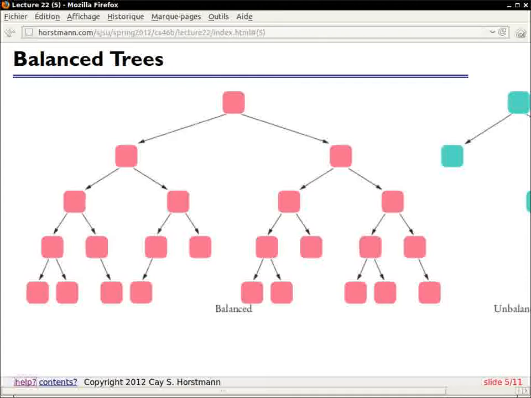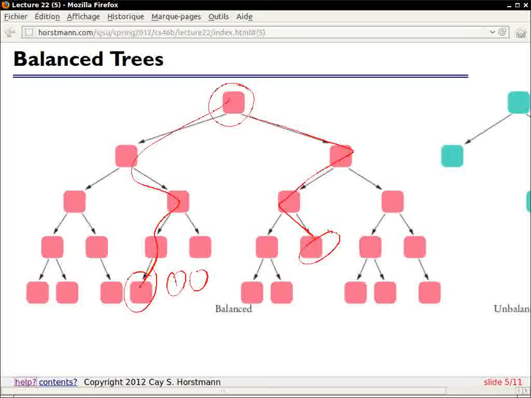Now we're going to come to this notion of balanced trees. So in a balanced tree, the length of all the paths from the root to one of the leaves is about the same. In general, it can't be completely the same, because if the tree is not completely filled out up to a particular level, like this one here is missing a few nodes here or there, just because it doesn't have enough stuff in it, you can't expect the length to be 100% the same.